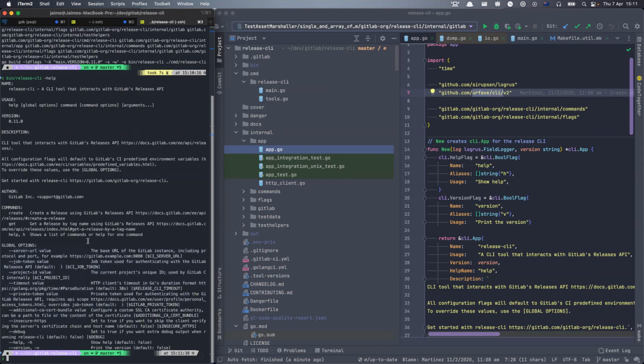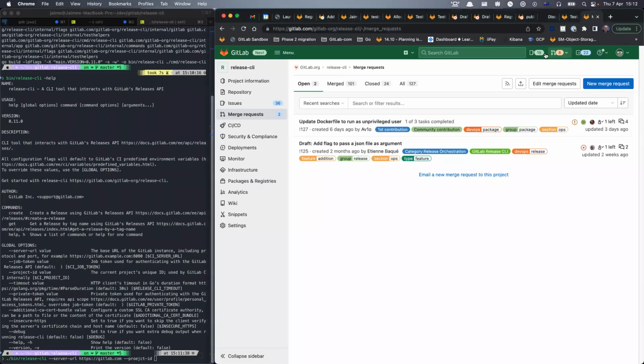So, for example, if I wanted to get a release right now, I can do this. I just need to set the server URL. Let's try with GitLab.com. Project ID.